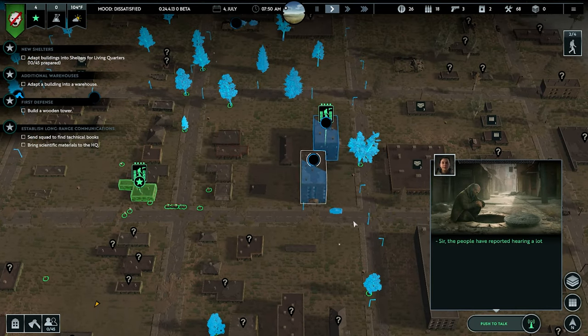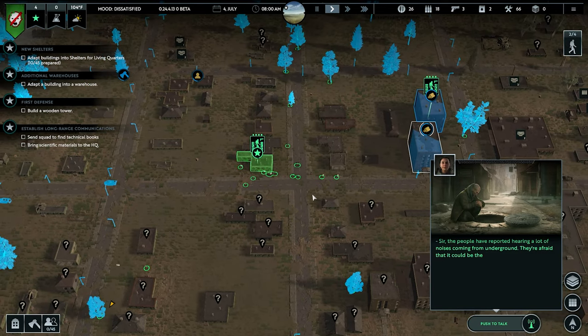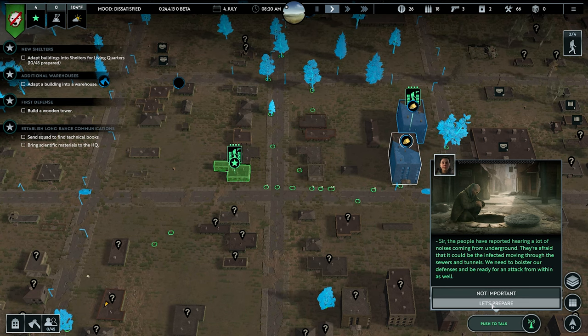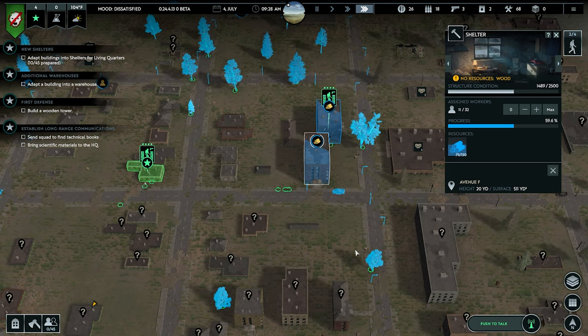Sir, the people have reported hearing a lot of noises coming from underground. They're afraid that it could be infected moving through the sewers and tunnels. We need to bolster our defenses and be ready to attack from within, too. We'll be ready.